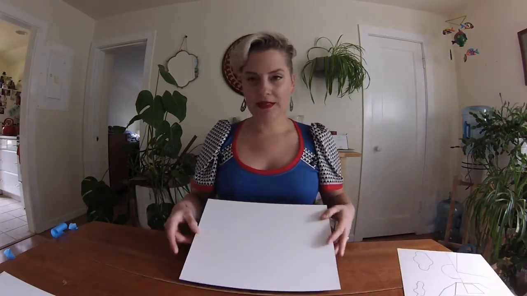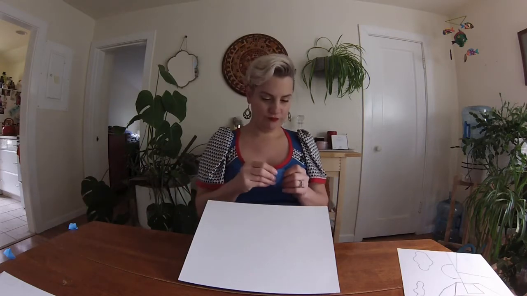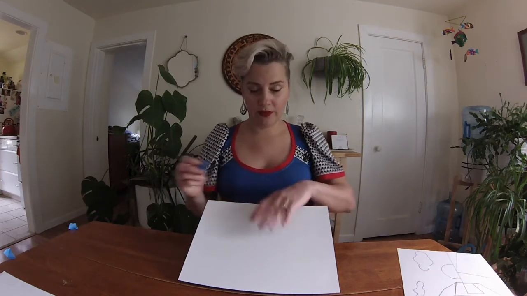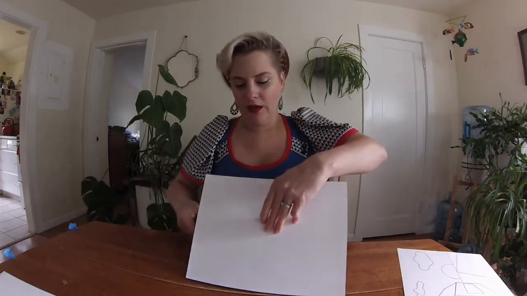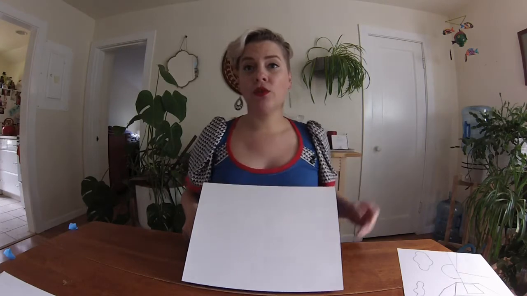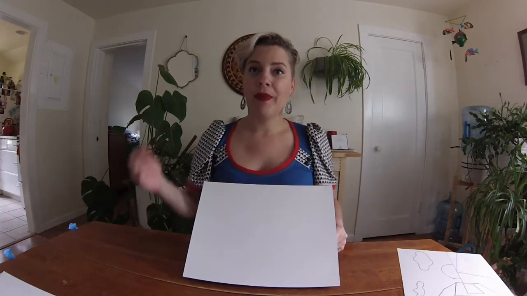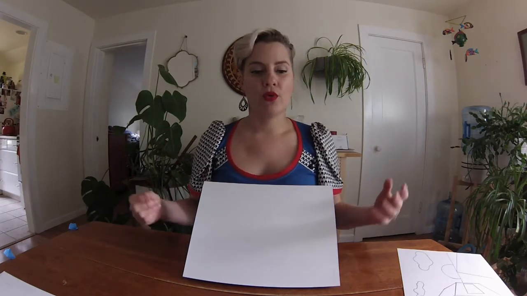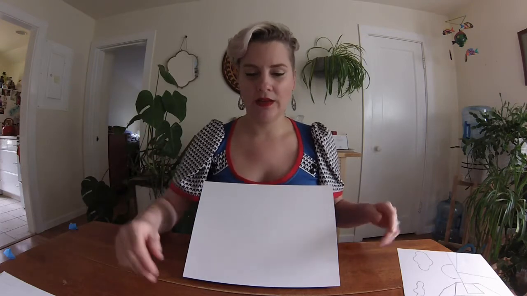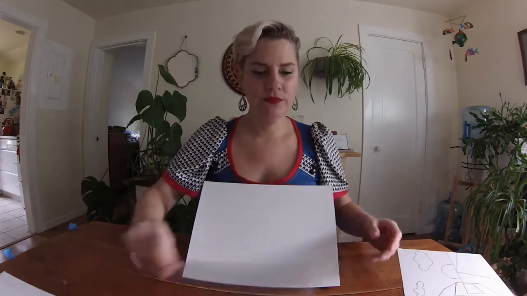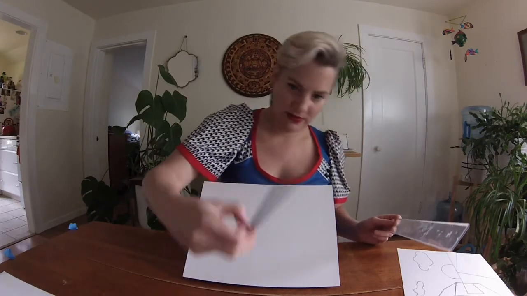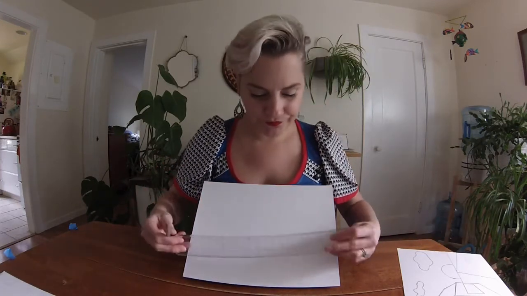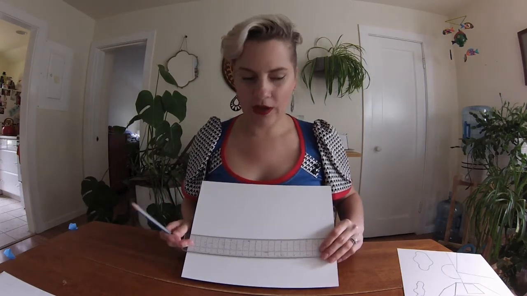So first, let's get our piece of paper here. I'm going to go ahead and tape it down so it doesn't move so much. And remember, if you don't have a pencil and eraser, that's okay. You can just use a pen and a marker, or two different colored pens so you can tell the difference. So first we're going to take our straight edge, and if you have a pencil, just use your light pencil, and we're going to draw a line straight across our page.